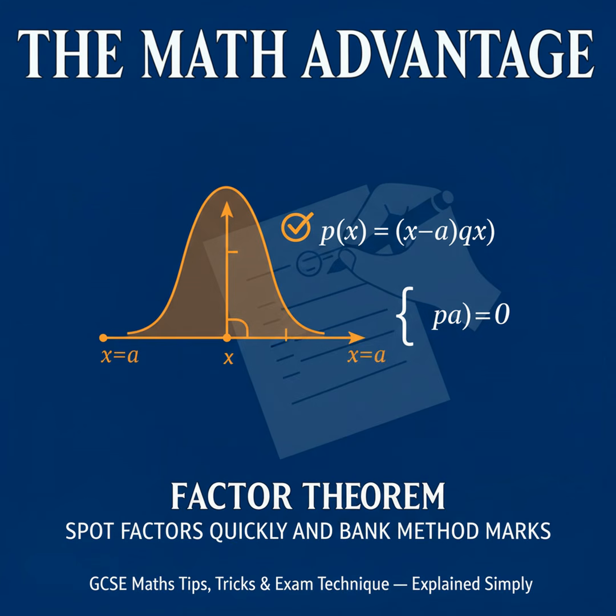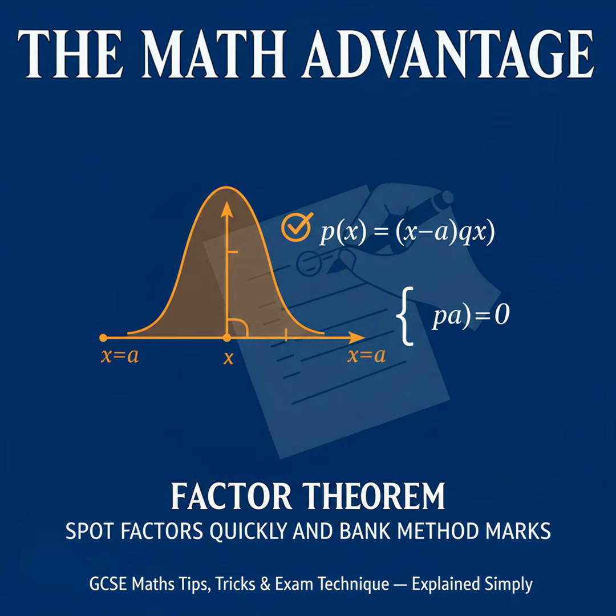The quick win, a 10-second checklist you can use in every question. 1. Look at the constant term, list its integer factors, plus or minus 1, plus or minus 2, plus or minus 3, etc. 2. Test those values in f of x, showing the substitution. 3. If f of r equals 0, write x minus r is a factor and perform synthetic division. 4. If stuck, stop after step 2 and box your statement that f of r equals 0. You've earned M1 already. Simple, repeatable, and exam safe.